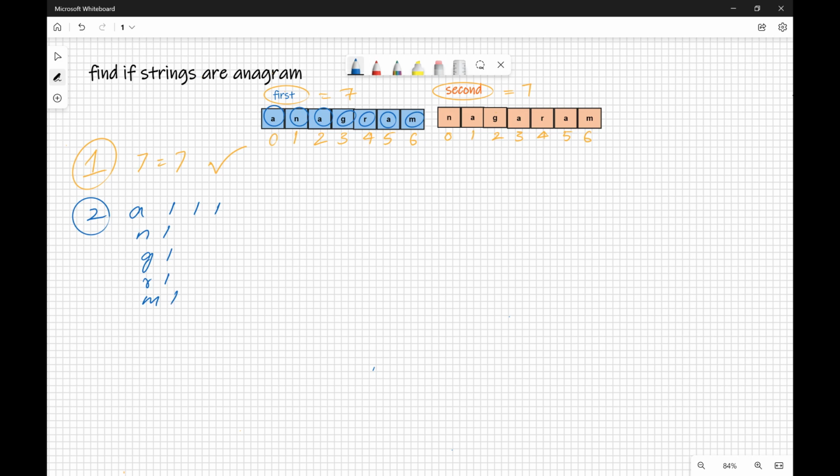So now that we got all the occurrences in the first character array, let's check for the second one. Now we have an N in the second character array.